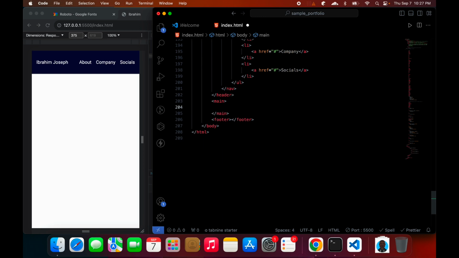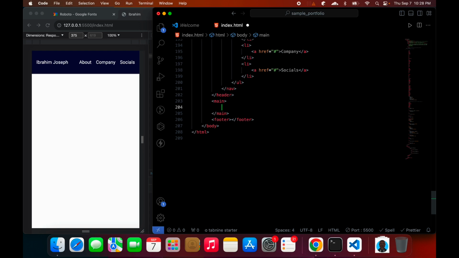Mind you, the hero section is one important part of your website, right? Everybody that goes to your website, that's the first thing they get to see. So you should think about the content you're going to put there that will make whoever is going to view your website or your portfolio, because basically this is a portfolio, and I'm thinking about those who are applying for jobs, trying to create their own portfolio and make it catchy for whoever is coming to view their portfolio while going through the recruitment process. So always come up with something good that will draw the attention of the viewer to see more of your content, meaning go dig down into your content.